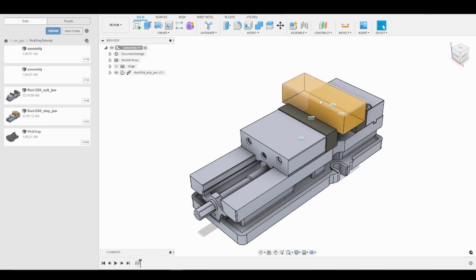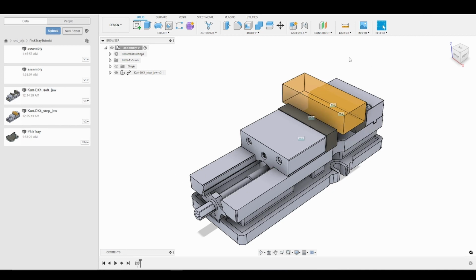Next, you'll notice the parametric stock here in orange, and this is key. You always want a master model of your fixture with a parametric stock, especially if you're using a vise, because what you want to be able to do is on the fly dynamically resize the stock such that this fixture will be able to be used on multiple parts down the road. You created it once, you don't want to have to create it every time for every part.